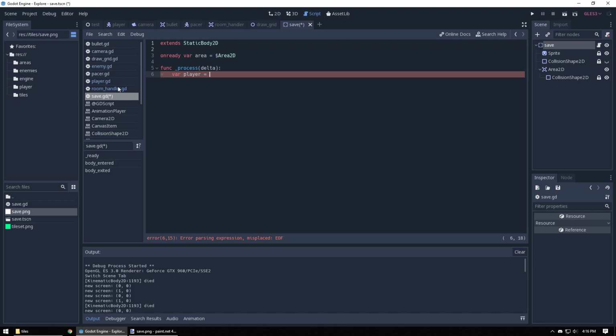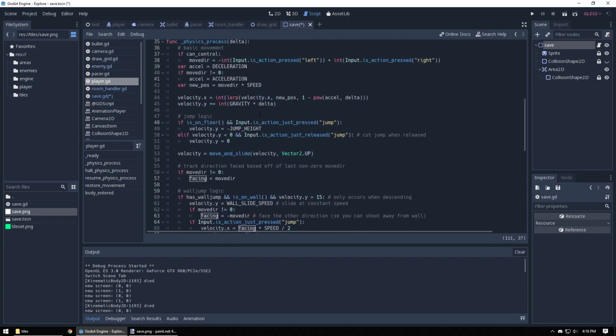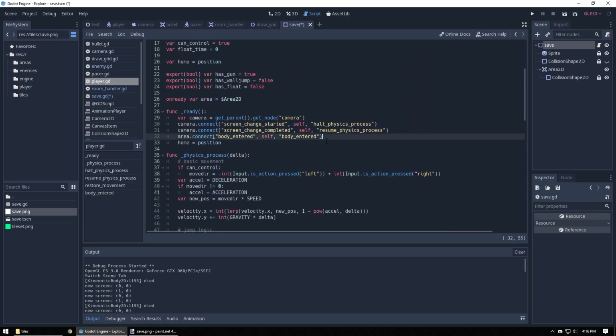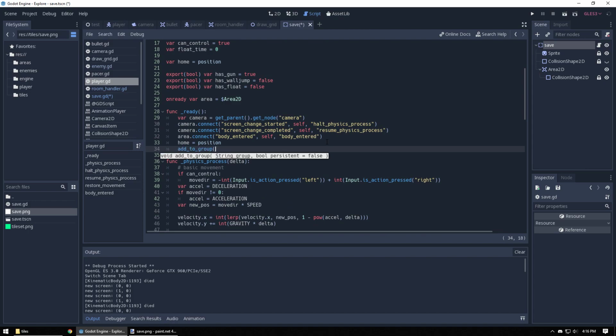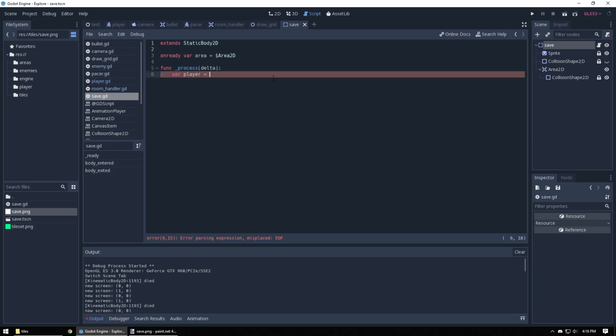How do I wanna do this? Let's just add the player. It's just an easy way to tag things without having to make a global script to keep track of this and that. Equals get tree in group layer. There we go.